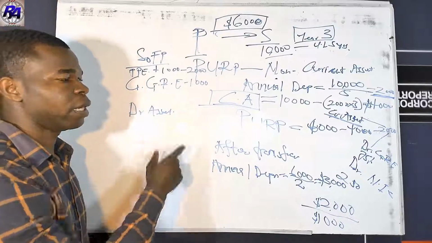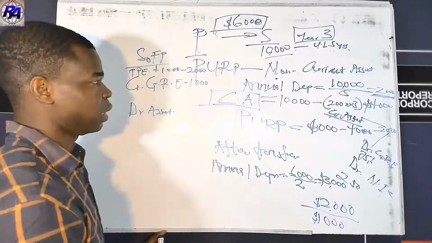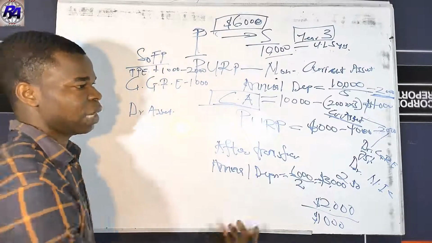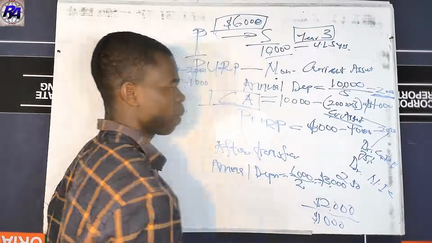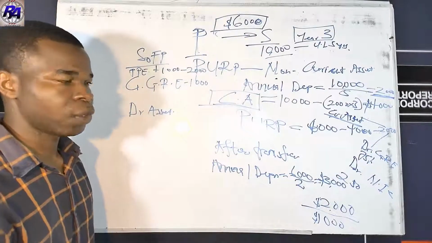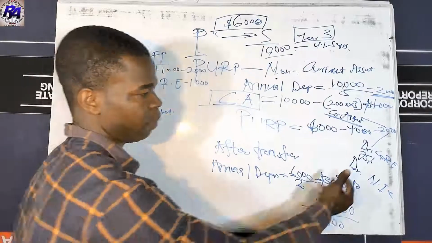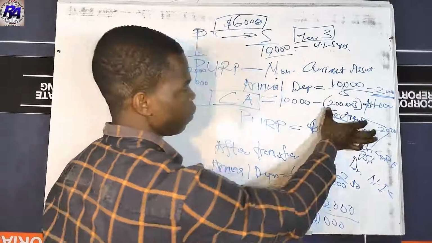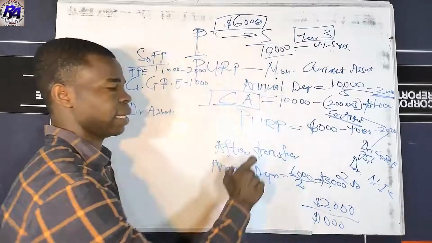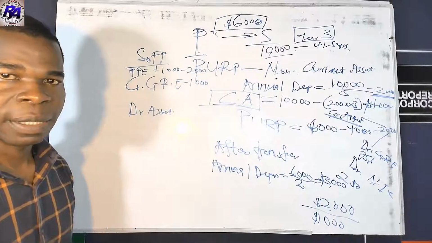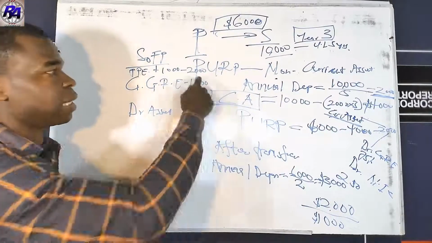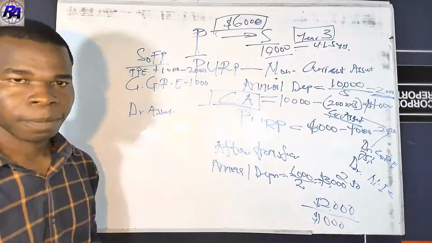But if you are preparing the consolidated income statement, then this amount will go as an expense in your P&L account. In other words, you debit your P&L account the same way you are debiting your group retained earnings over here, and then you credit your asset because you have to reduce the asset. Assets have debit balances, so crediting means that you are reducing the asset like you have seen over here.